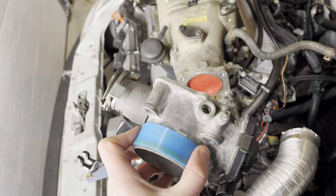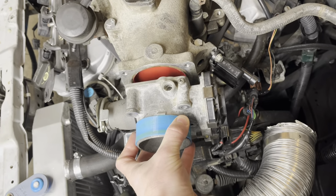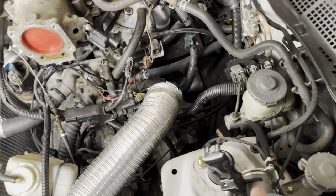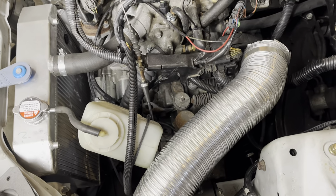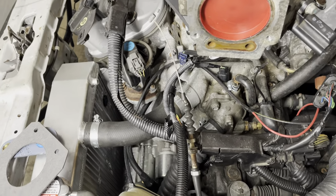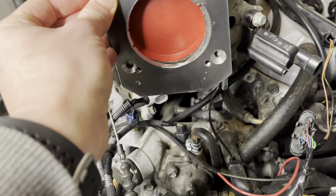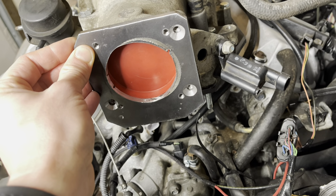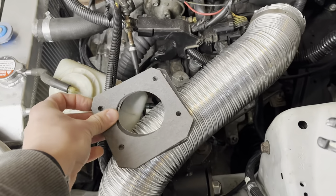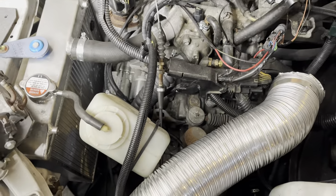I have the factory J-Series throttle body that I converted to cable actuation, and that's not going to mate up. So what I'm going to do is turn it 90 degrees like this, and then let's see if I can show you these in order here. I've got a gasket that I made here. And then I've got an adapter plate that I made to go there with these countersink bolts. There we go. We can hold it up right. And then there's another gasket that goes on there. And then the J-Series throttle body will bolt on like so. So that'll all bolt together, and I've got that made.